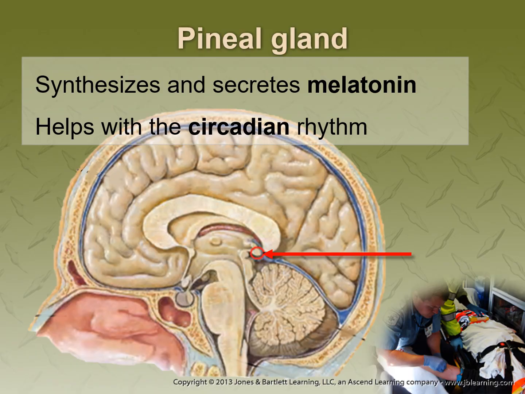The pineal gland, you only need to know that that's where we secrete our melatonin, and it has a lot to do with our circadian rhythm. If we have a problem there due to trauma or a lack of blood flow or a tumor, your sleep cycle would be disrupted, wouldn't be as accurate, or as efficient as it usually is.